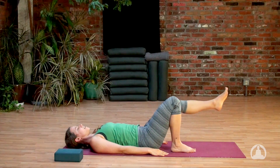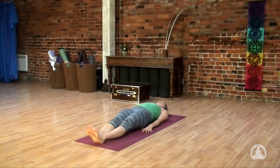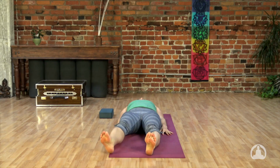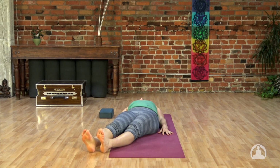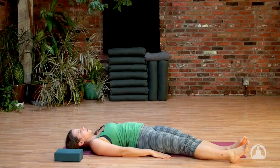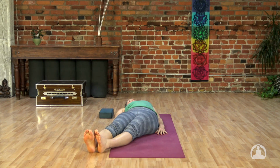From here, we're going to stretch the legs out, bring the feet together. And we're going to come into a side bend, so like a crescent moon shape. We're going to start by walking the feet out to the right. So your feet might come off the mat. And then from here, we're going to walk the upper body up. So you can do that by lifting the shoulders, shimmying them over, lift the head, lift the shoulders, lift the head. Arms are going to come with you. You find a subtle opening on the left side of the body.